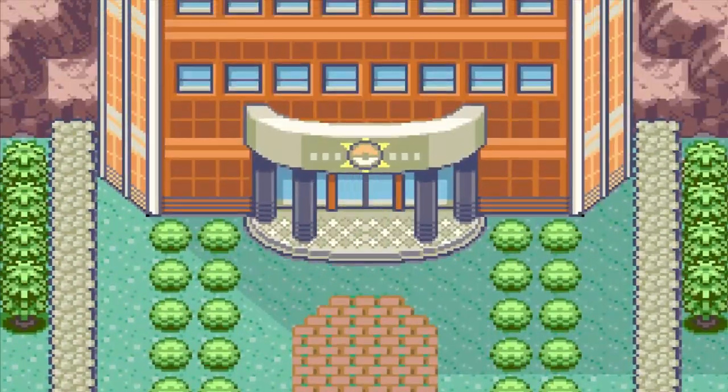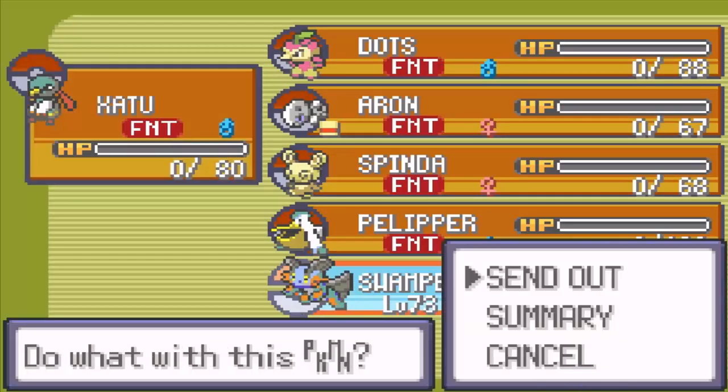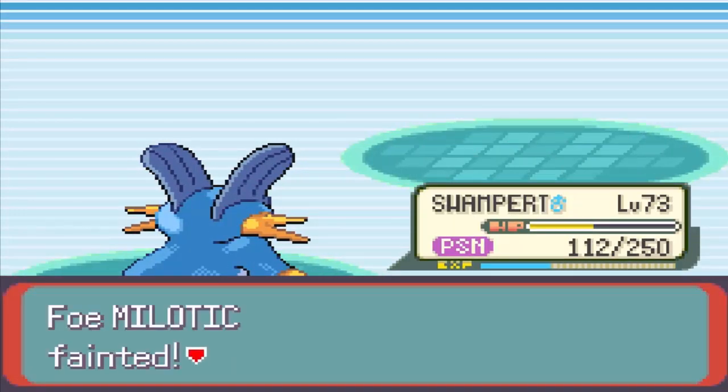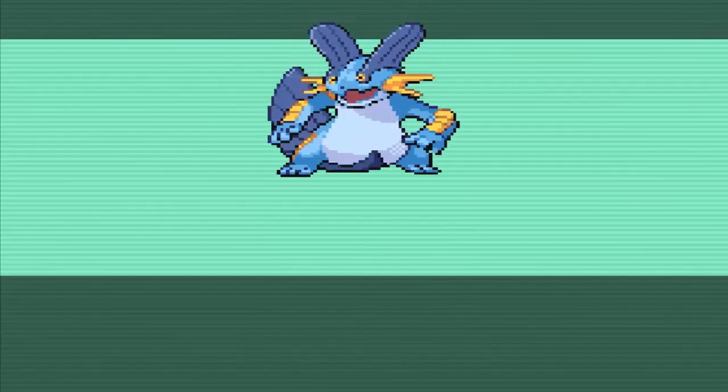We make our final preparations and go in. After many failed attempts, we finally did it. We beat Wallace and become the champion with a team of randomly generated Pokemon.